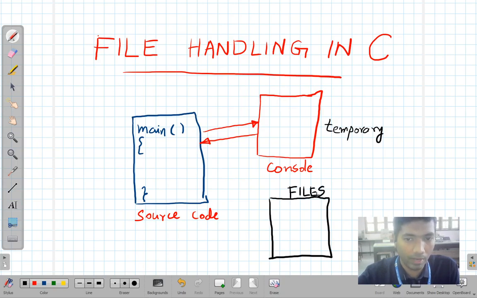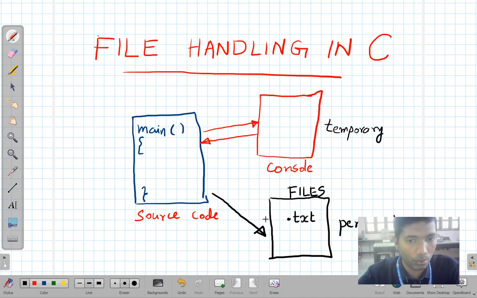We are familiar with files. Some of the most popular files are, we know that .txt is a file. This is a text file. We will be working mostly with text files, but we can use the C programming source code to write into other files as well. In this case, the source code can output directly to the file, so that it is permanently available, maybe in the hard disk or in some other memory location. So it is permanent, not like the console.